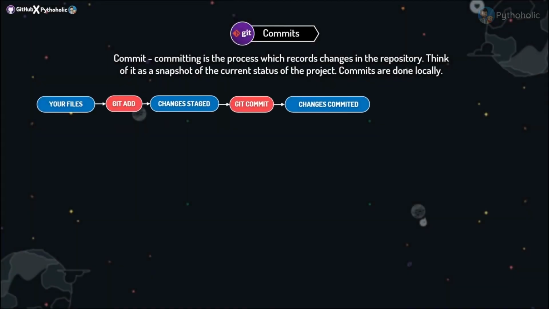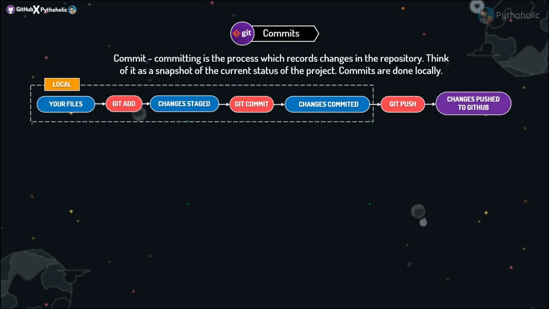And when we work on Git, we have our files, we add them, which stages the changes, then we commit the changes, and then the most important part comes where we actually send the code to the remote repository, where we use the git push command to push the changes to the remote repository. Look at this very carefully. These operations are performed on your local repository, and this operates on your remote repository. So when you perform a git push, it pushes the changes to the GitHub remote repository. I hope you're getting the point here.